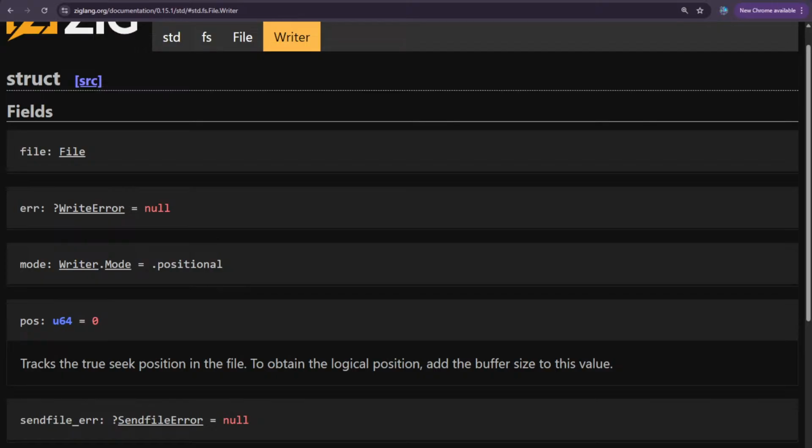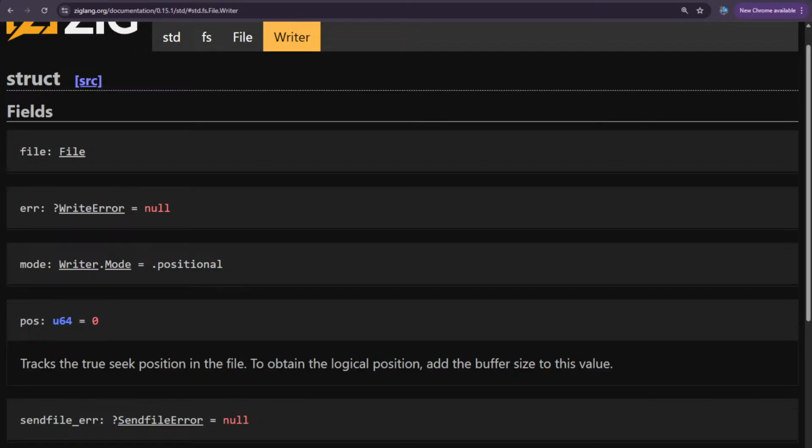And I agree that this feels weird, especially this part. This is what I feel is pretty strange. I would at least want to have a function instead that returns the thing, or that this doesn't return a file writer, it returns an actual writer that you can use. This extra step here feels weird to me.